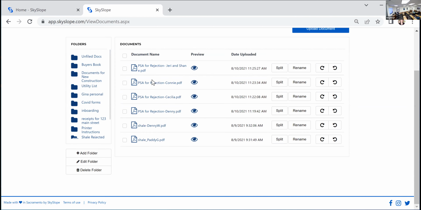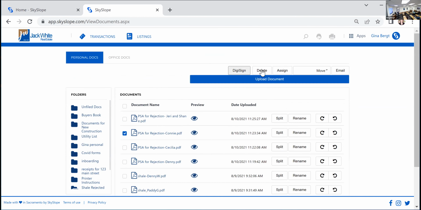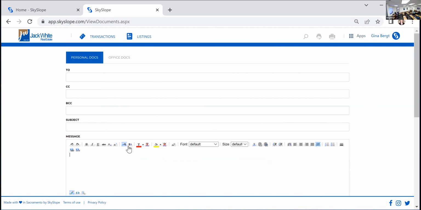So when you have multiple offers and rejected offers, you can put them in here and split them. Then you select it, go to the top, and say I want to email it. And then you would email it to whatever person this is.